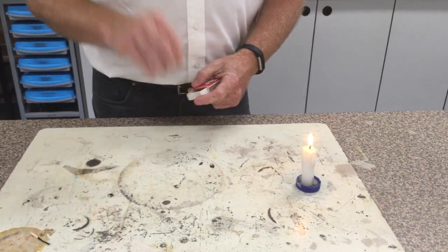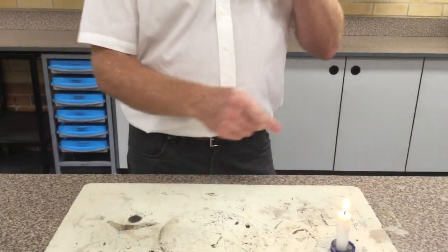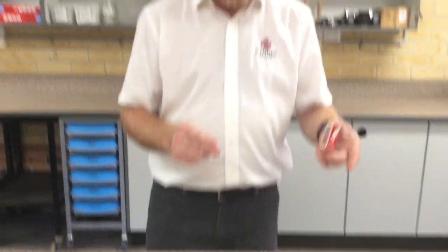Now I want to show you a cool trick, and I'm also going to show you this technique again. Have you ever noticed with a candle that if it's been burning for more than a few seconds, it actually gives off white smoke for a little while? There's a really cool trick you can do with that. To see this you need to look really closely — try this at home, and if you can get someone to video it and slow it down, it looks really magical.